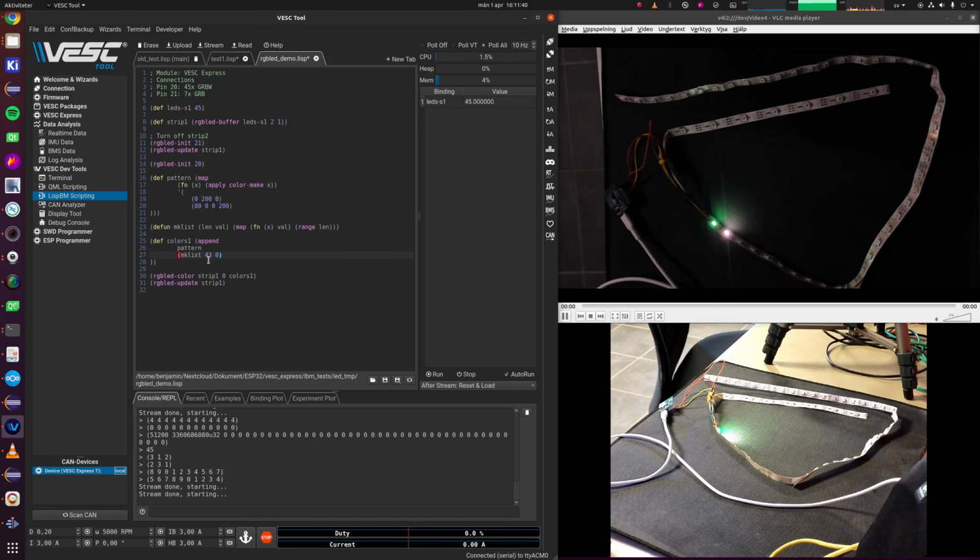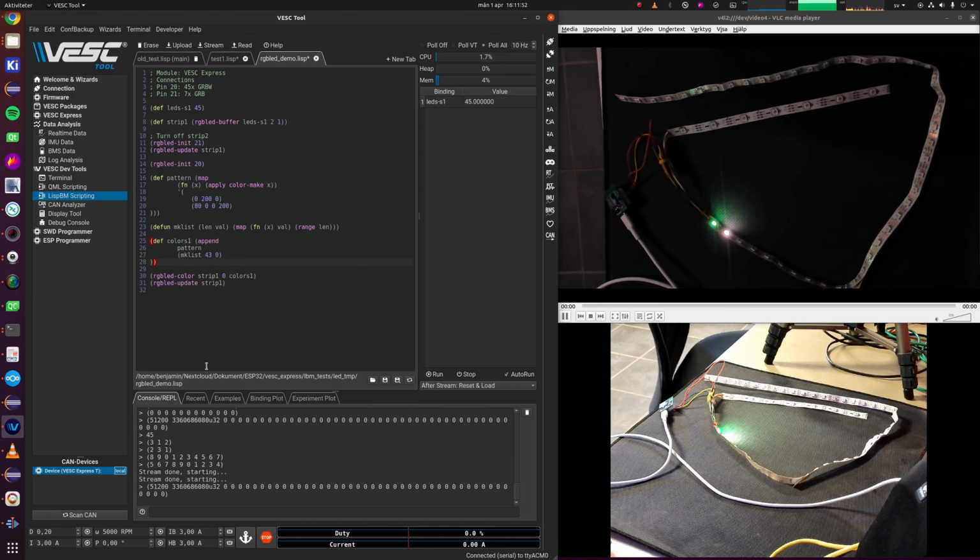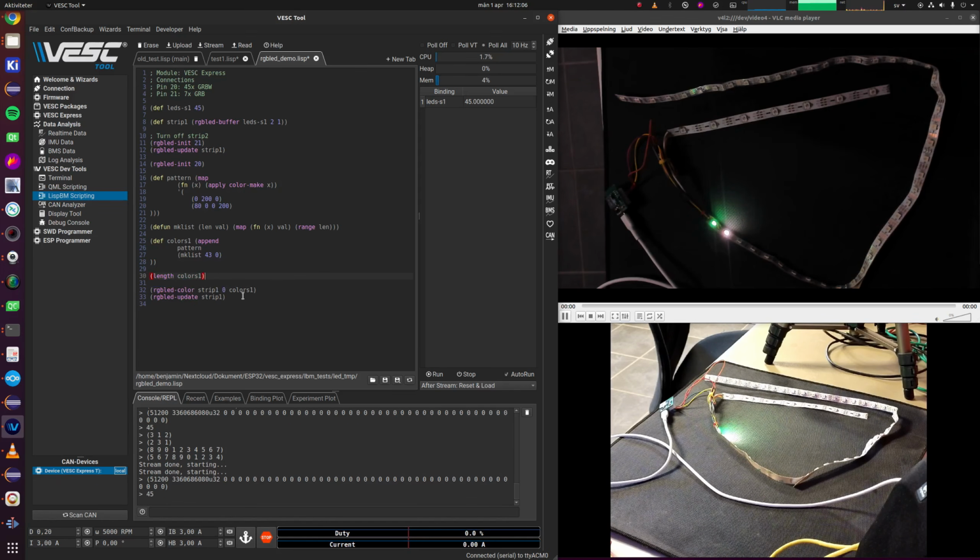And I could also say 40 number of LEDs minus the length of the pattern, but I will just type it manually for now. And you can see then we create a list that has these 2 colors and the rest zeros, and the length of that will be 45, as you can see.